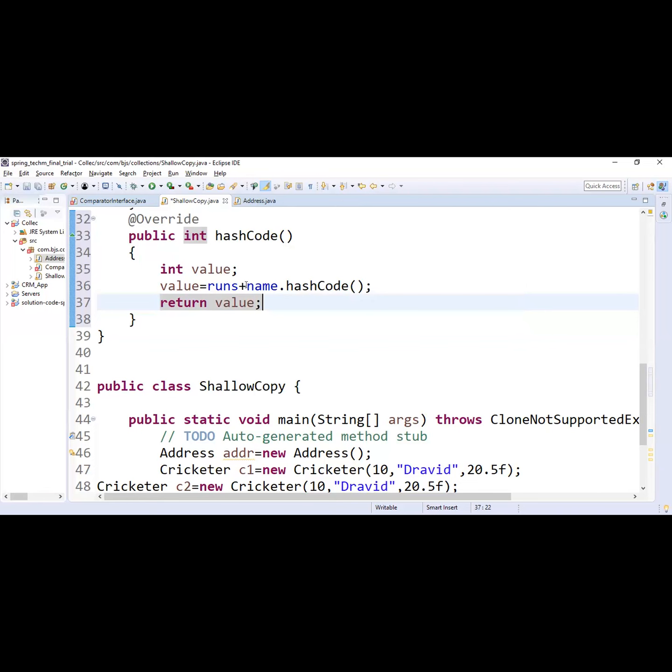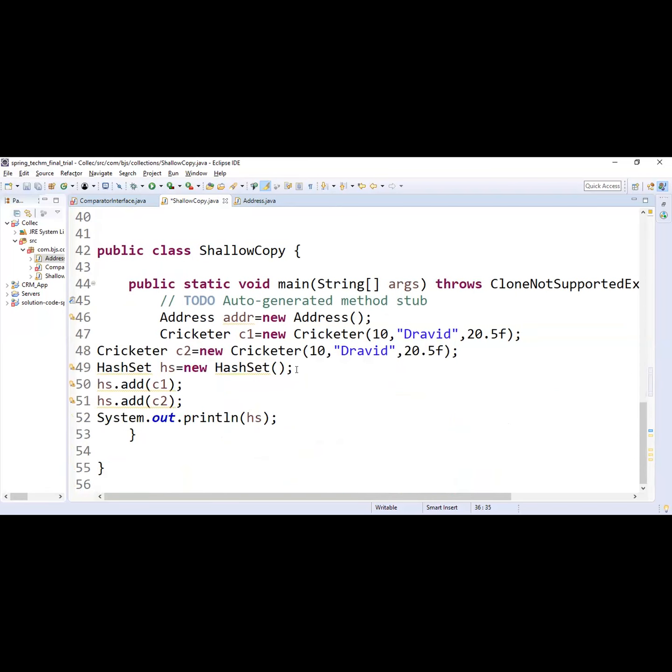Does it mean that you should use this one only? No, whatever you want to use, you just write name dot hashCode. Getting my point? Based on name, if my name is Dravid and Dravid, both times the hash code will be the same. Ultimately, values are the same. If the value is the same, 100% the hash code will also be the same. So for the first object and the second object, it will return the same. Clear with the point? If you want, you can add a run rate also. So I'll do this much.